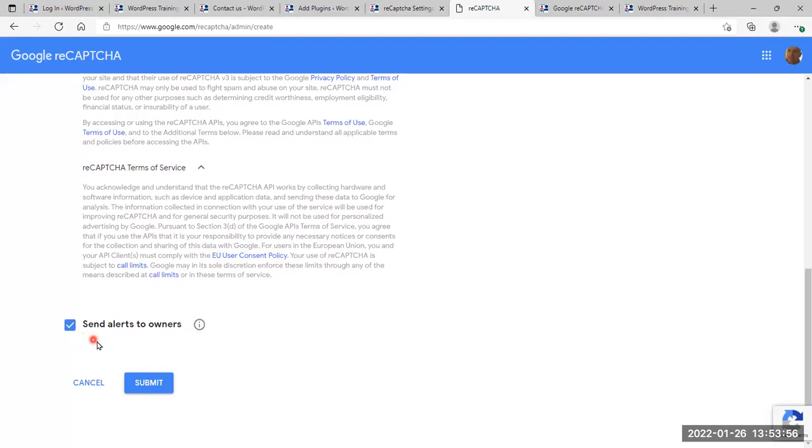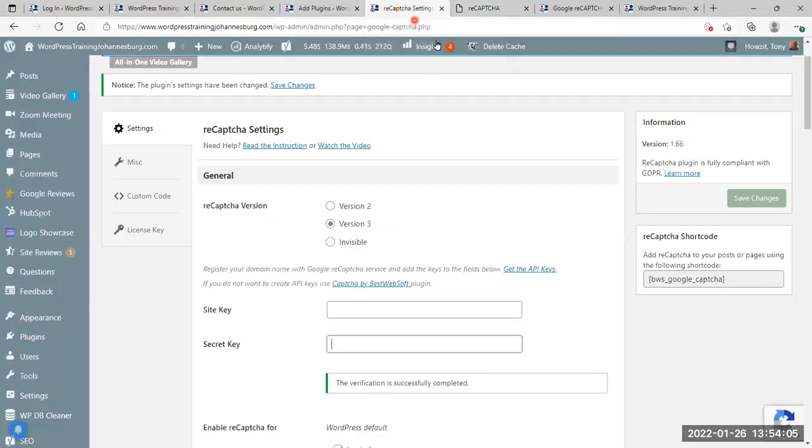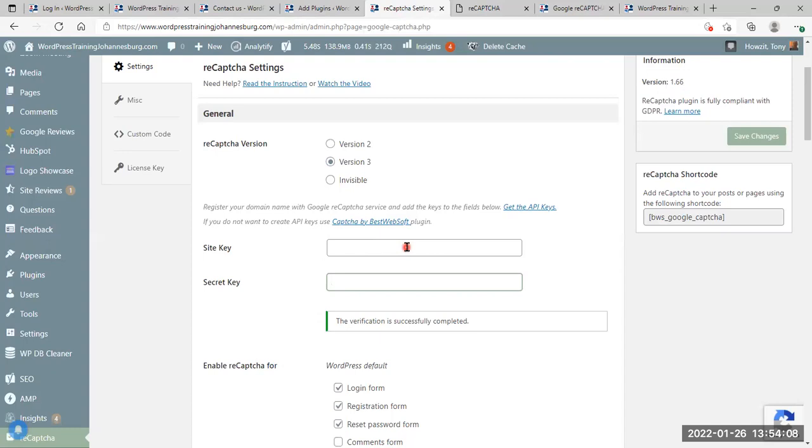And then all you have to do is click on the submit button. Once you click, a new Google reCAPTCHA page is going to open, giving you the site key, which you are going to paste here, and the secret key, which you are going to paste here. I have already done that. There is a button to submit the test verification. So you click there, and as you see in my particular case, the verification is successfully completed.